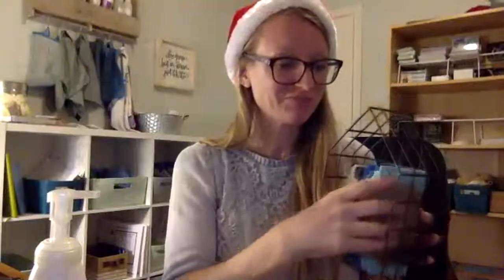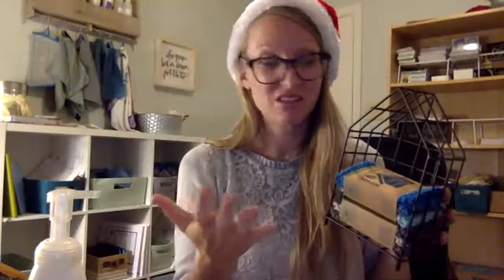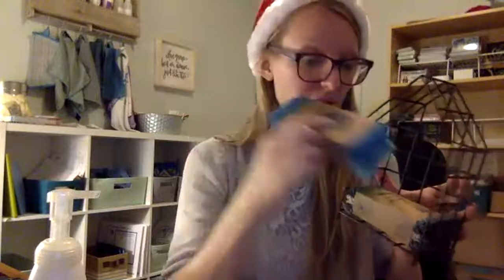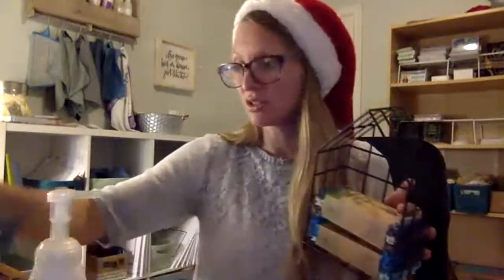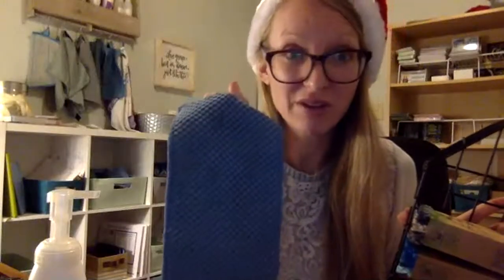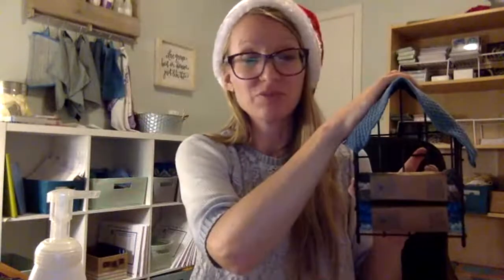Last but not least, this one's super fun and has been a great gift over the years. You can give this to someone who's a foodie or loves to cook, or someone who just wants to get rid of paper towel waste in their home. This is their new paper towel rack. Here are your counter cloths — you get a blue set and a gray set in this cute little box set. The counter cloths are just like a paper towel, but with amazing microfiber — that's one two-hundredth of a human hair — with silver inside, so they're going to self-purify. After you use them to wipe your counter or clean up a spill, you just hang them on the rack to dry. A great addition to someone's kitchen, beach house, or vacation location where they want to save money on paper towels.